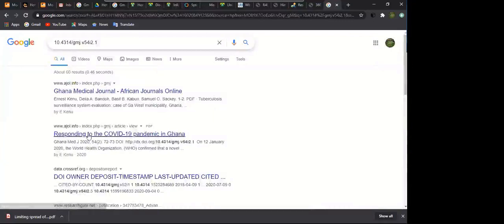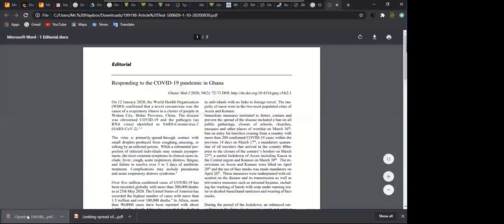Okay, responding to, so you can see that it is already here, right? Even with PDF attached. So I'll click it from here directly and see if it will give me the PDF. Of course, it has downloaded a full article directly. Can you see it? This is the article here. Okay, it's actually an editorial article.